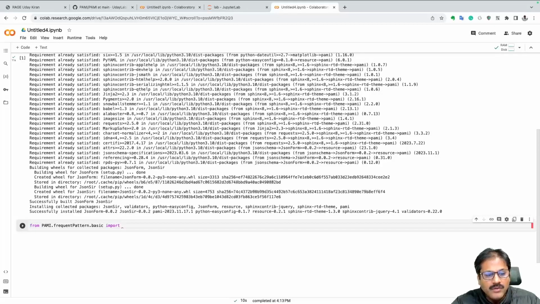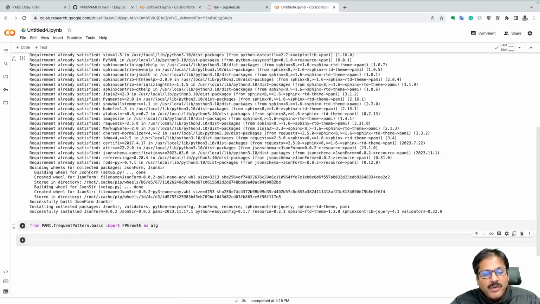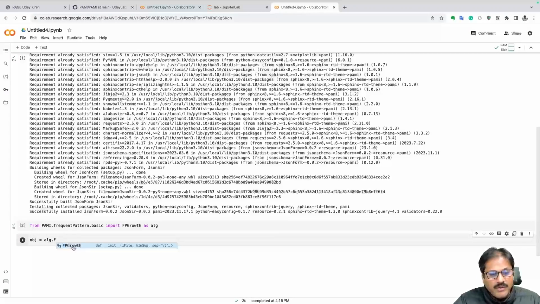To import the algorithms, I am going to use, let us say, FP growth. So I'm going to use the FP growth algorithm. Once I choose it, I am going to create an object of the algorithm. You can see here I can choose FP growth.